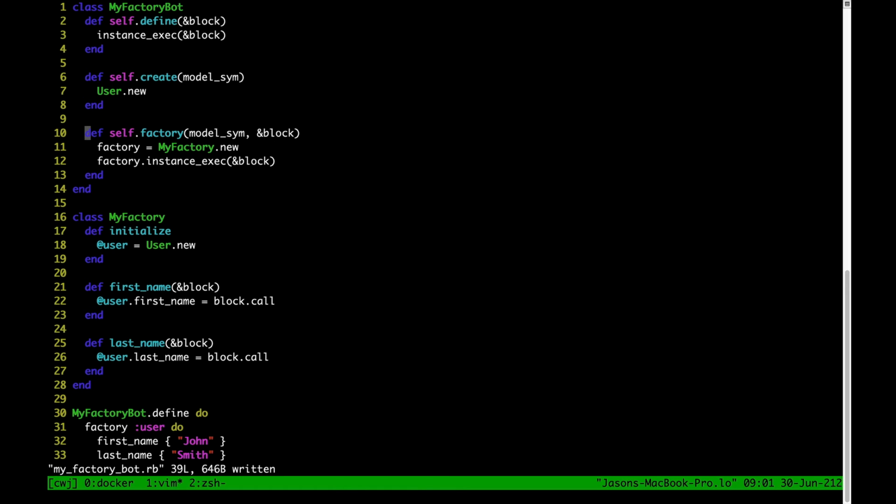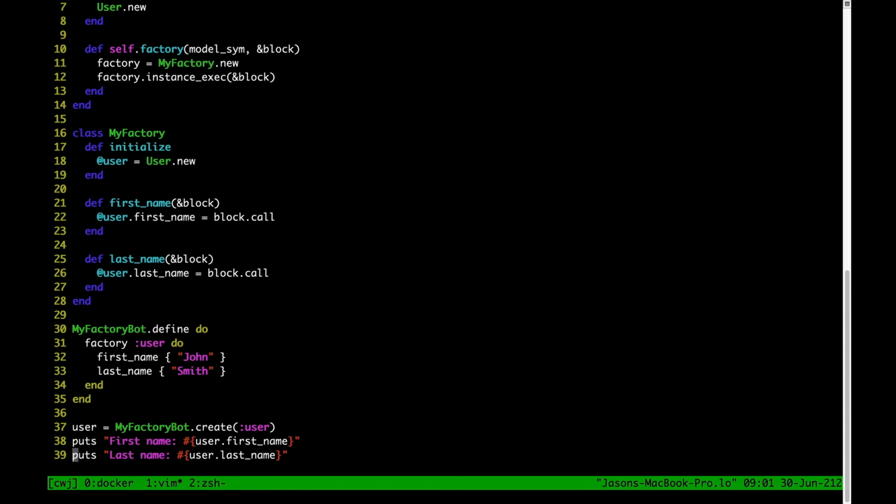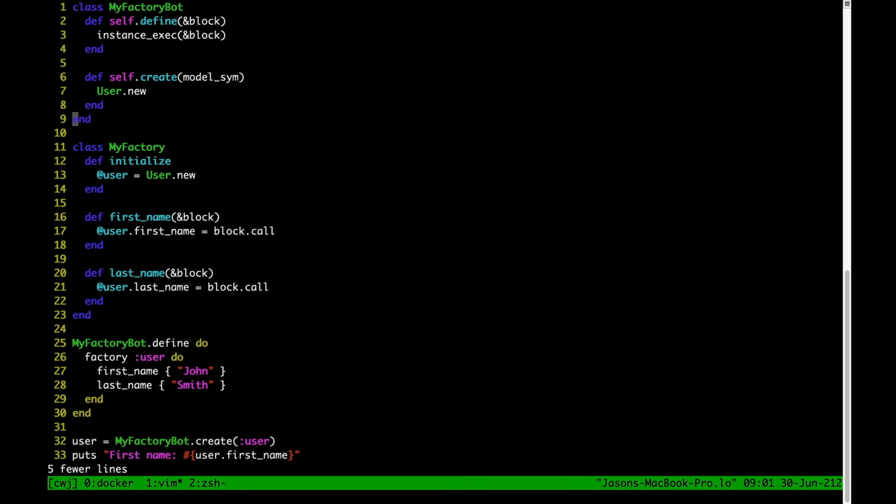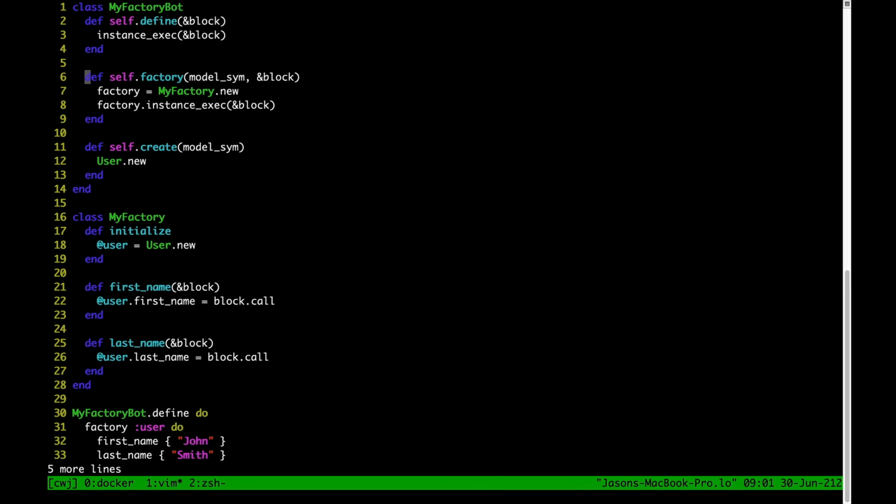Before I make any changes, I want to reorganize this a little bit so that it's easier to understand. If we go down here, sequentially, this factory method gets called before the create method does. But up here, the create method appears before the factory method. I think it would be a little bit more clear if we put the factory method before the create method, since that's the order in which those two methods get called.